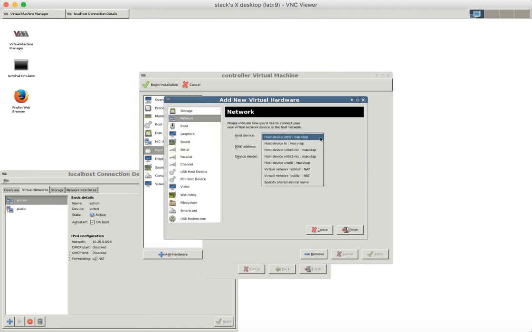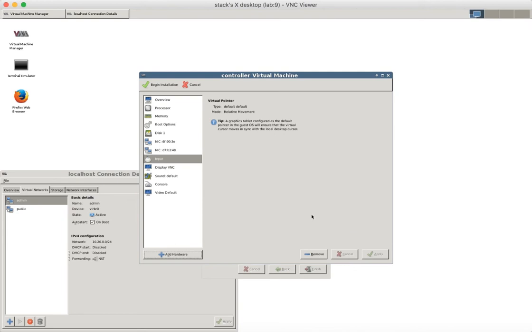Let's connect it to the public network. The first interface is connected to the admin network, the second network interface is connected to the public network. So we can begin the installation.